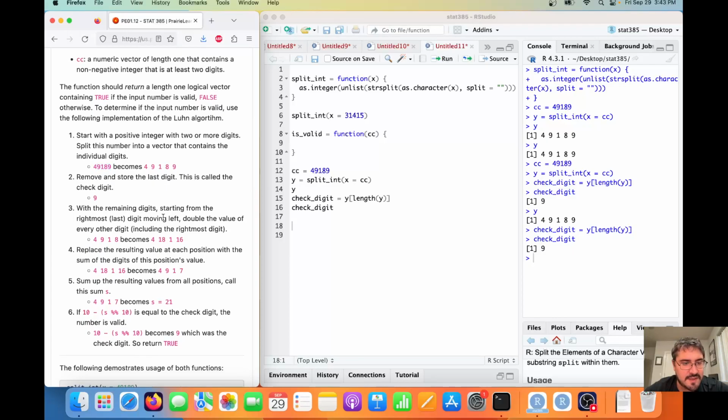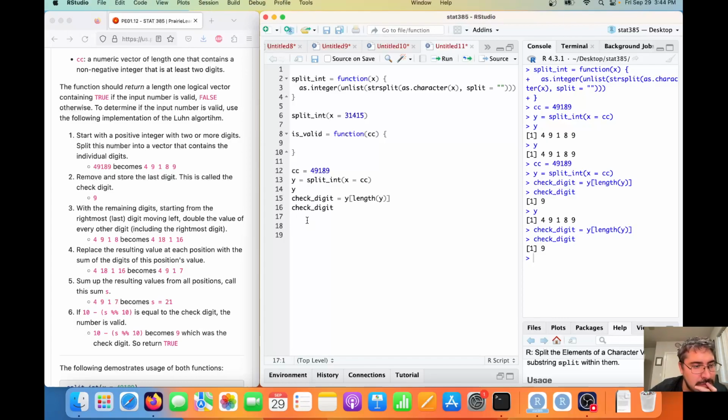With the remaining digits, start from the rightmost last digit, moving left. Double the value of every other digit. Okay, with the remaining digits, so z equals y minus length y.